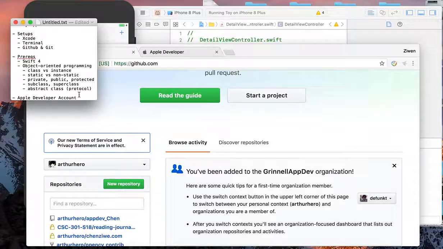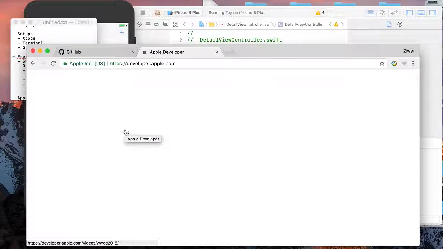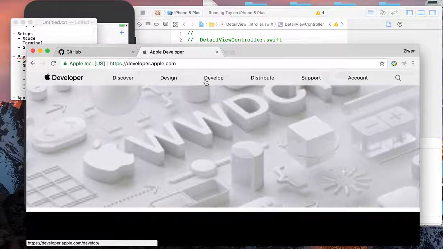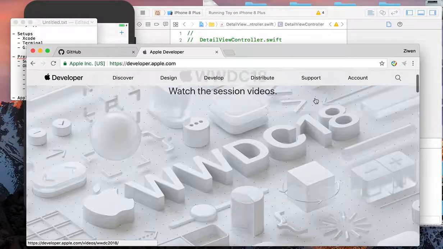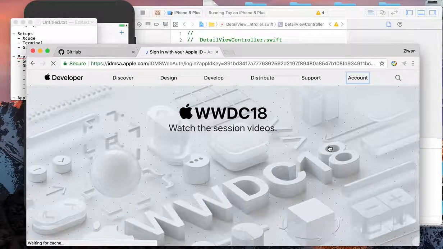Yeah, okay. So the last thing I want to briefly talk about is the Apple Developer Account. If you really want to publish your app someday, you might consider signing up for a developer account on this website, developer.apple.com. Just click Account, and you can sign up for free.